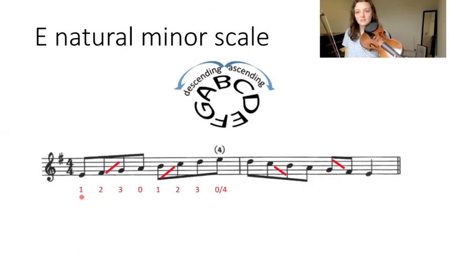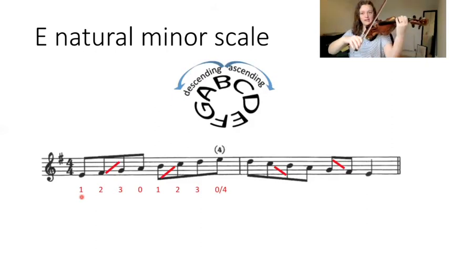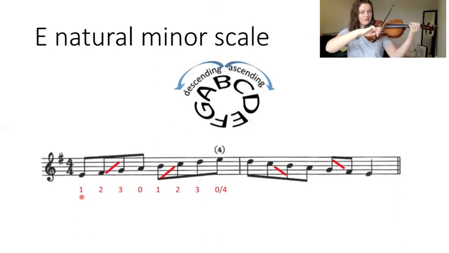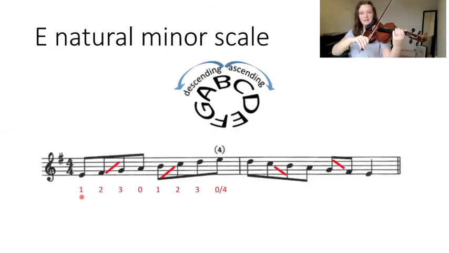This time don't say the numbers, but I'll still give you some clues as we go so we can make sure we're doing the right thing. Bows up. Find your first note. Check that your thumb is a happy face in your bow hold and you can tap your little finger on the top. Here we go. 1, 2, 3, 4. 1. Now stretch for 2. 3 next door. Onto the A string. 1, 2 next door. Stretch for 3. Stretch for 4.